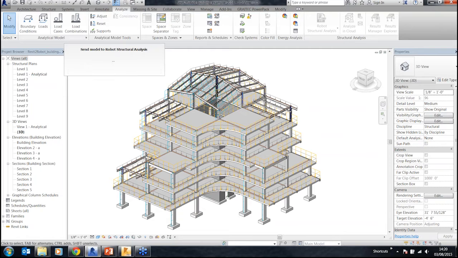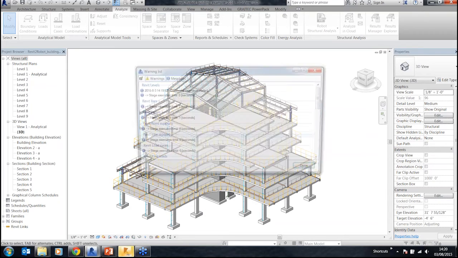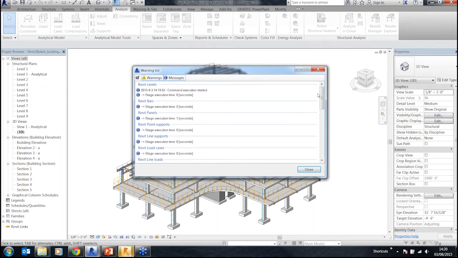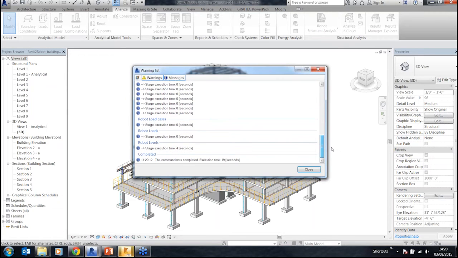Now, this can take a little while in some cases, depending on the size of the model. If you've got a large model, it can be a few minutes. If you've got a smaller model, it can take a lot less. Now, you'll see here, it's giving me some warnings, so I'm just going to click last to look at the report. It goes through a report to say what's happened, and it will highlight any issues it's gone through. So it's just telling you what's happened.